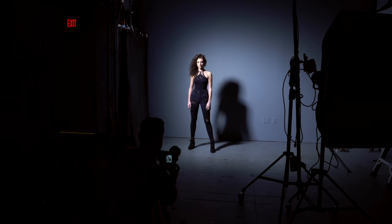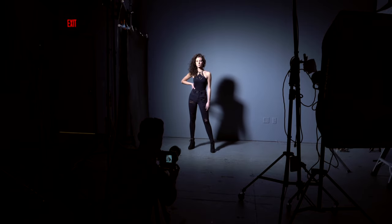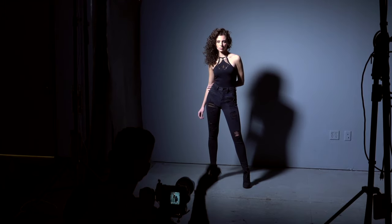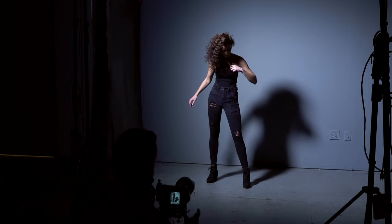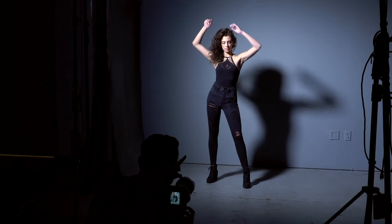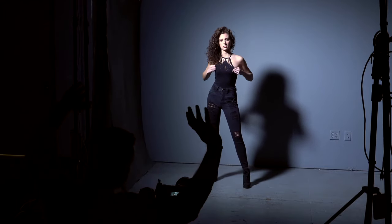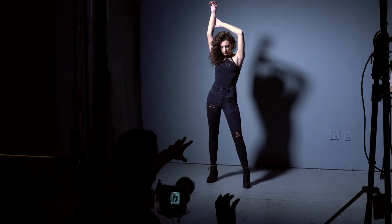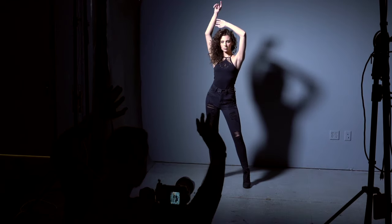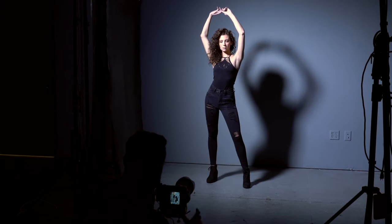Okay, so do that pose again you just had. It was tough, okay? Now keep the feet and give me something where I have a different shadow image in the back. Right. Maybe you can just bring the arms up because now it's all about the shadow that's going on in the back. Right. Maybe bring them out like that. Right, perfect.